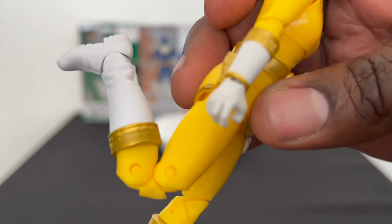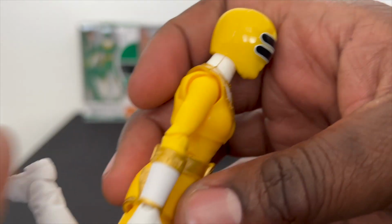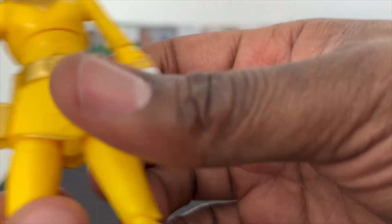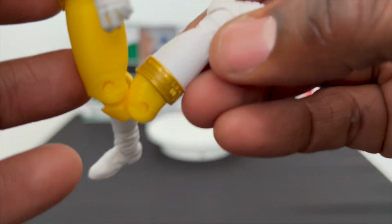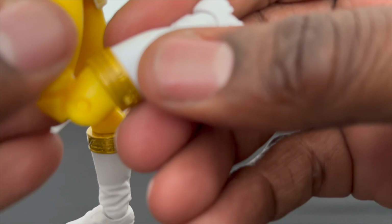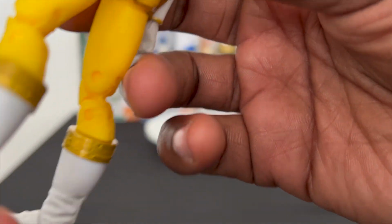Once again, you guys, when you first get these figures, if you are an in-box figure collector, don't bother heeding this warning. But if you like to display your stuff outside of the box, I recommend you always take it out of the box at least once and try to break that plastic so it used to bend, because this plastic is hard and it's a little tough, and you got to be really, really gentle, as you can see, when it comes to this, so that way you won't break it at all. Because once you break it, you're not putting that back in, and you're going to spend another $25 on another figure, whichever one you broke. But nonetheless, yeah, it just has to get broken in.